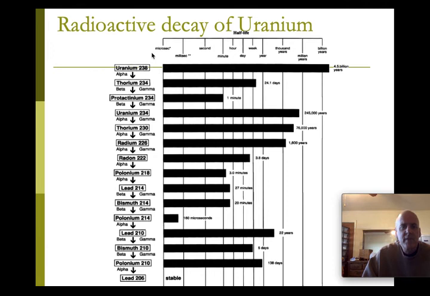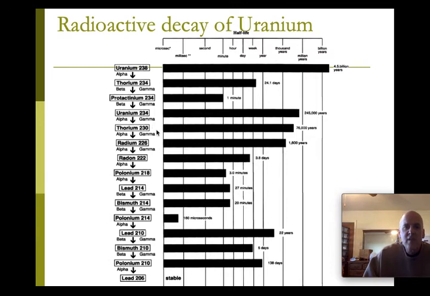There we go. Okay, so uranium-238, its half-life is 4.5 billion years. It decays into another element, thorium-234. And you can see its half-life is 24.1 days, so much shorter than uranium's. Protactinium is the next one. Its half-life is a minute, so it doesn't last very long at all. But then you get to uranium-234, 245,000 years. This is a logarithmic scale, by the way, so the distances change very quickly.